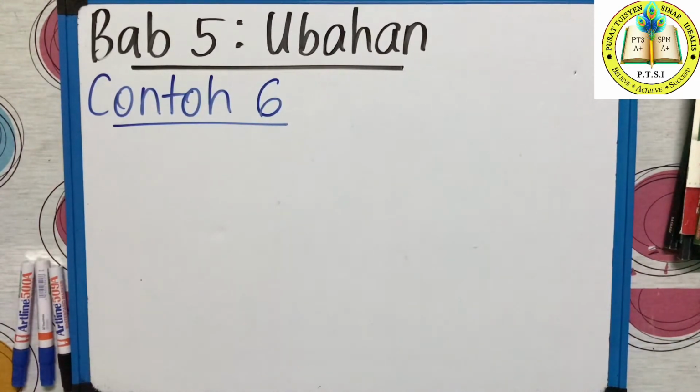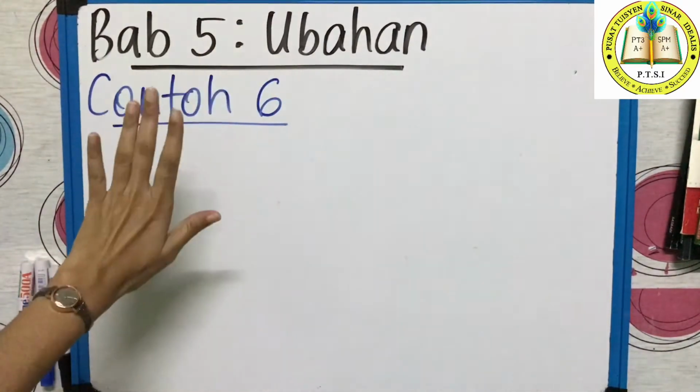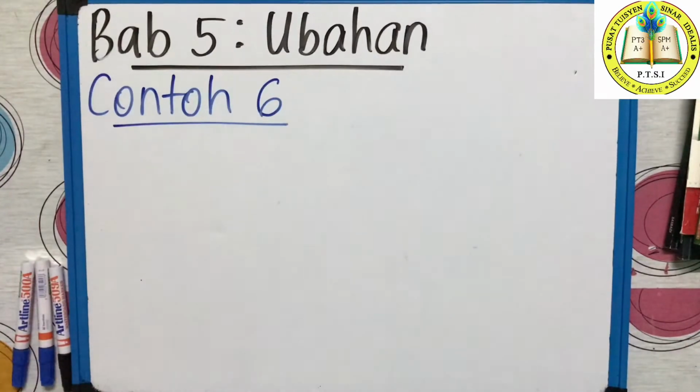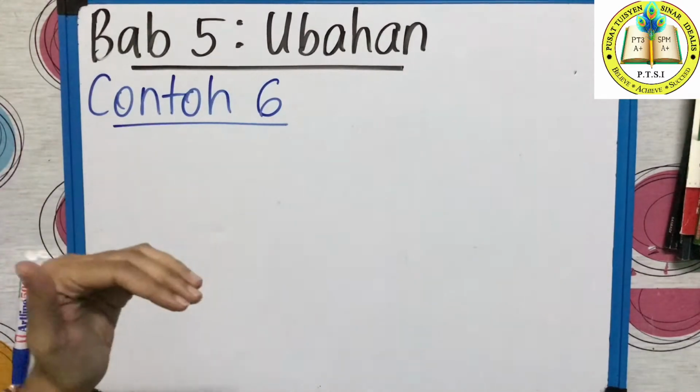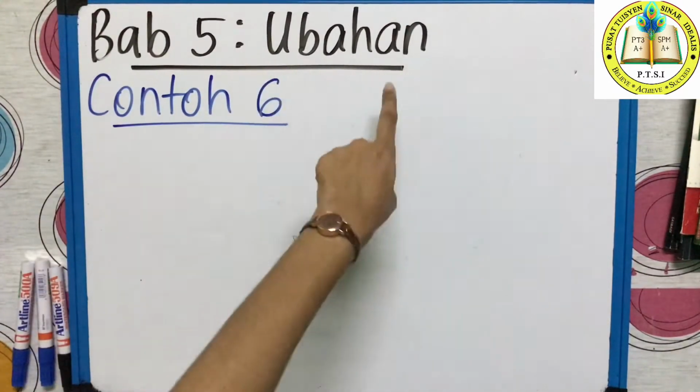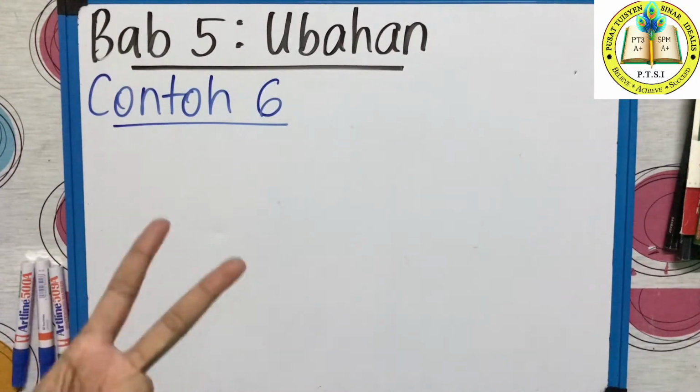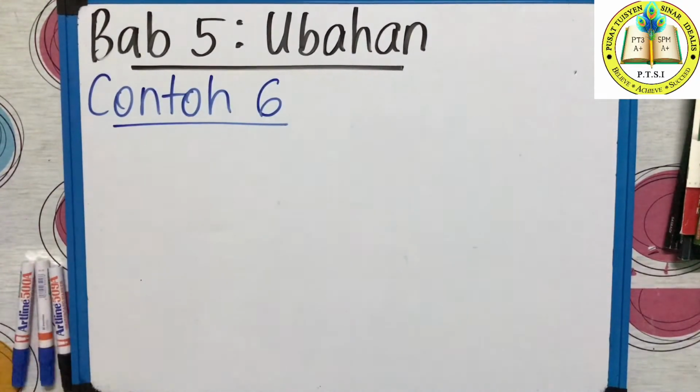The first one, sebelum cikgu mulakan contoh, you have to know this ubahan chapter got 3. Satu, ubahan secara langsung. One is direct variation. Another one is ubahan secara songsang. Songsang means it's inverse variation. Lagi satu adalah gabungan ubahan, combination of the variation. When teacher explain the example, I will let you know what is that clearly.